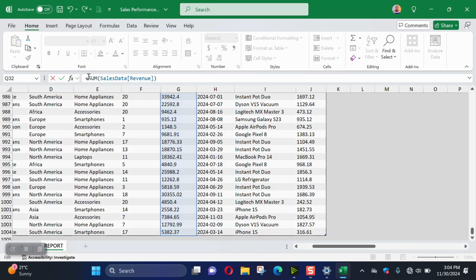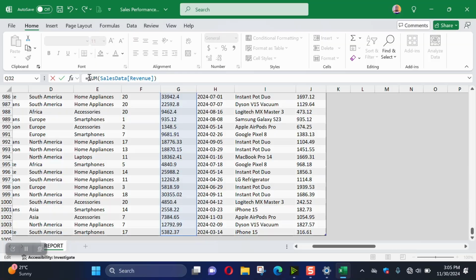The next thing I will do is introduce the IF function, because if you go through the question, it says, did we meet a target of 50 million? That's why it's advisable for you to go through the question so that you connect with what I'm saying. So I will introduce the IF function like this. The SUM function that we used earlier is part of my logical test. So I want to test if everything here is greater than 50 million. So I will type 50,123,123.